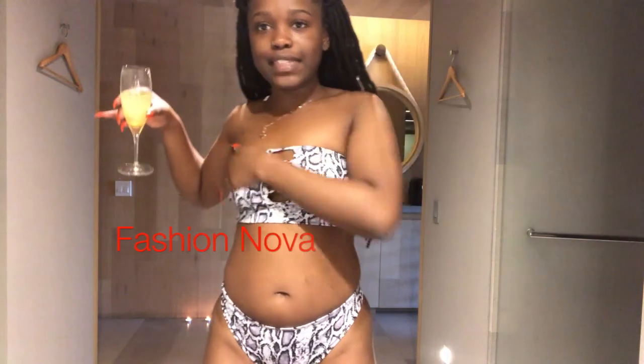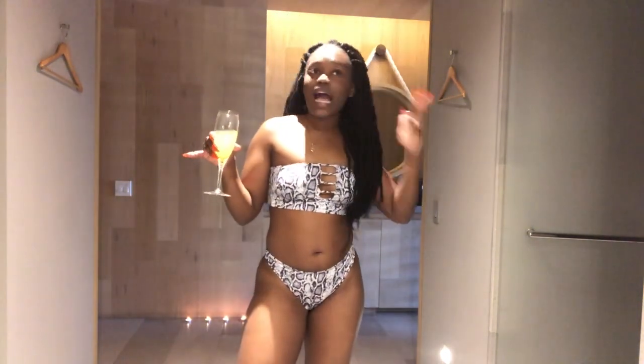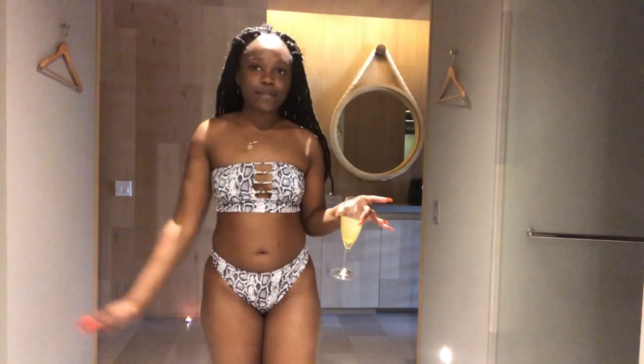You see the print on it, sort of like snake skin or whatever type of print that's out now. Two piece, got this from Fashion Nova. And honestly, out of all of the things that I ordered, Icon Swim came ASAP. I put all of my orders in on the same day to Misguided, Icon, Pretty Little Thing, and Fashion Nova. The first thing that came was Icon Swim. Then I put in another Icon Swim late, and the second thing that came was Icon Swim again. I was just like, dang, do they live next door to me? I was so confused.